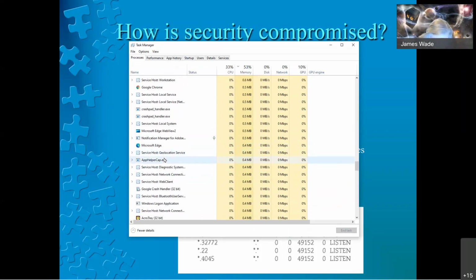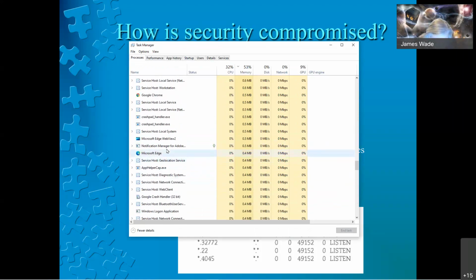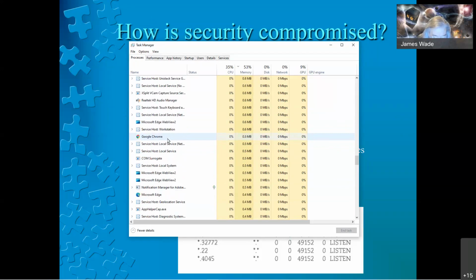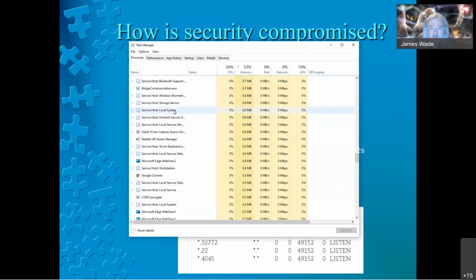And you start looking, here's Microsoft Edge WebView. I don't even have Microsoft Edge up. So why am I running some little process here? I don't want it. I only want something shown here if I'm running it.